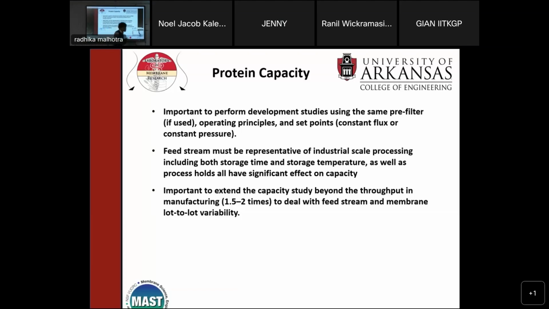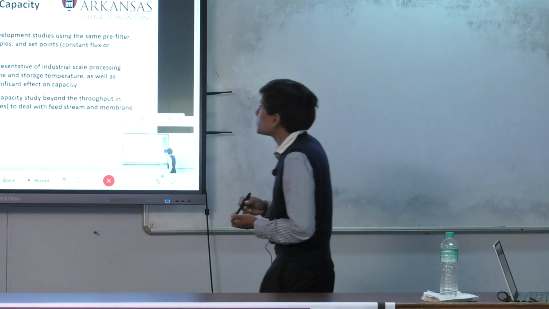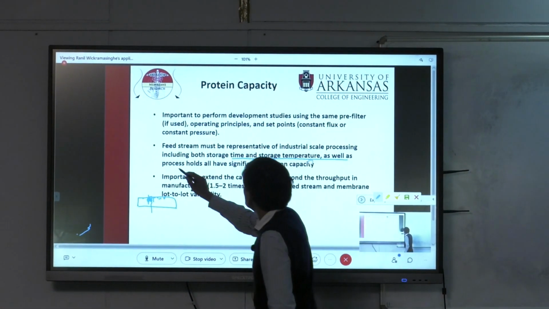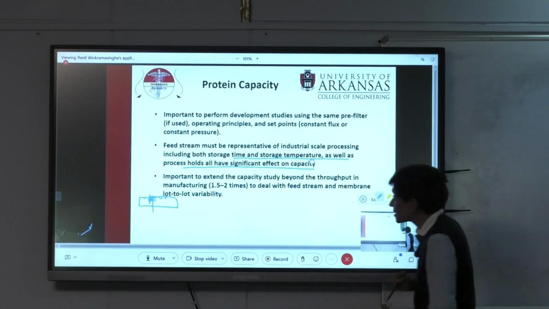It has been shown that when you have this pressure release, in other words, a hold while you're switching over, you suddenly find virus coming through. Not many, maybe a few, but you're trying to get huge removals here. So this pressure hold is a big problem. That's why storage time, storage temperature, as well as pressure holds all have a significant effect on capacity.